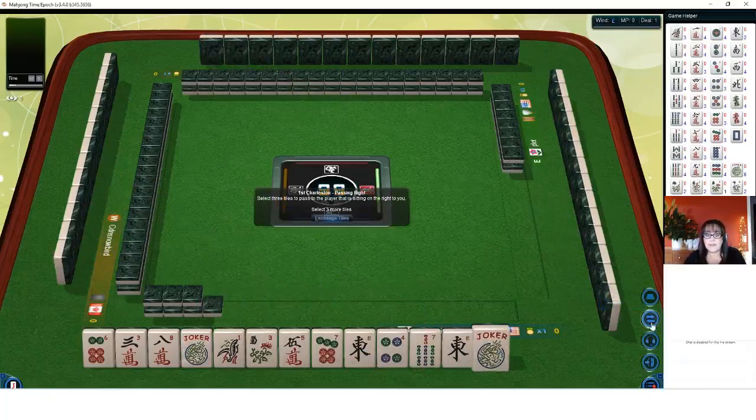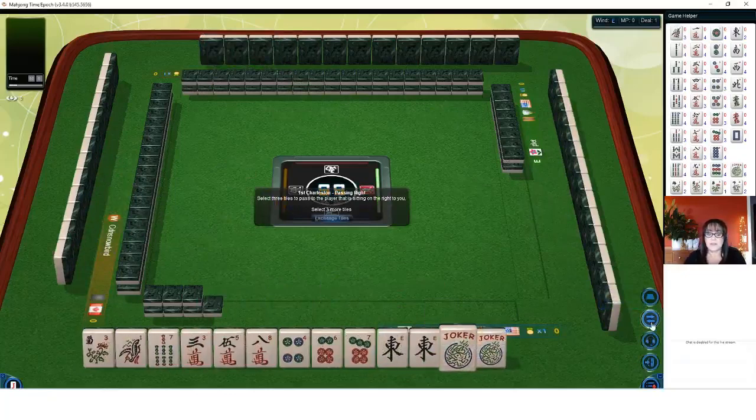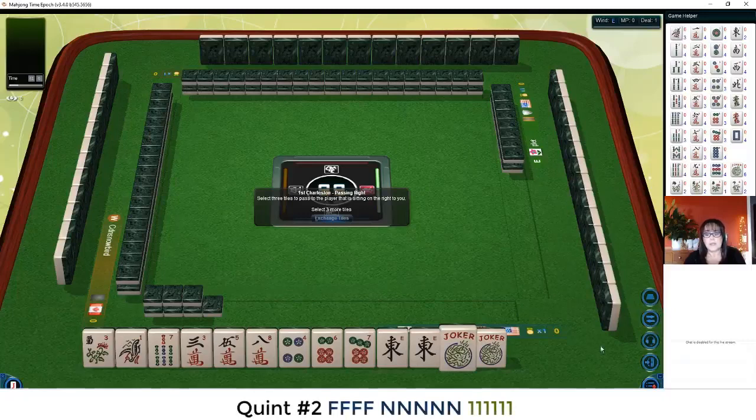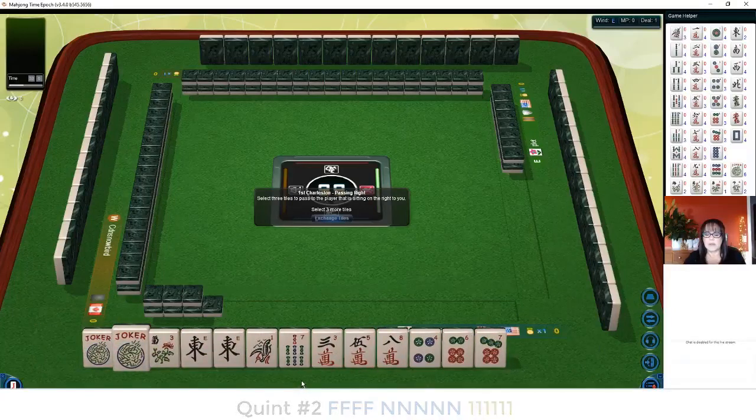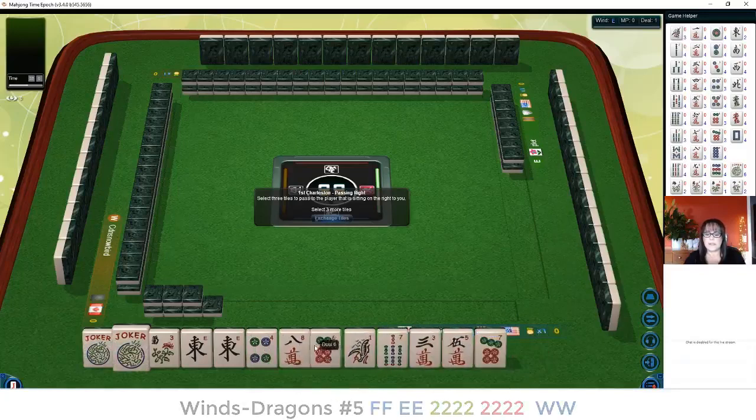For these tiles, we could maybe try for a quint, because we have two jokers and a pair of beasts. Let's see what comes in. Let's hold winds and maybe year tiles. Or odds. Let's see, odds, evens, evens. East and west go with evens.